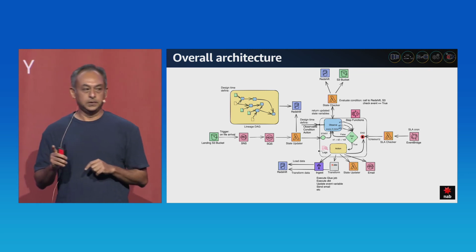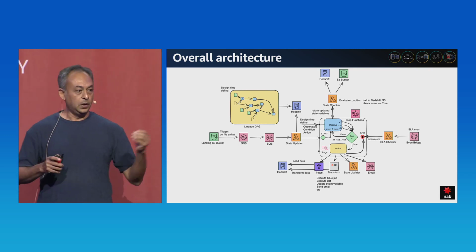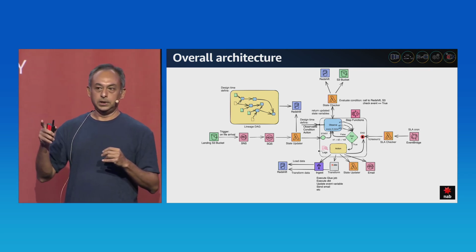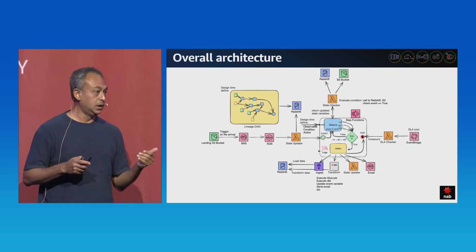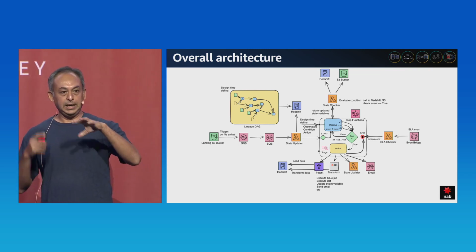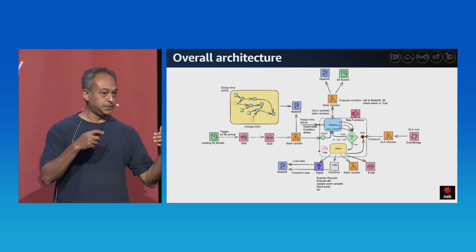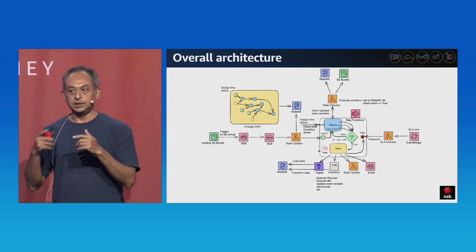The idea of an observer is that everything in our system is an event. When a file arrives, it becomes an event. When a table gets loaded, it becomes another event. If there is a data quality failure while loading a table, it becomes an event. And the observer essentially takes those events. Even during the design time itself, we specify what events an observer depends on.